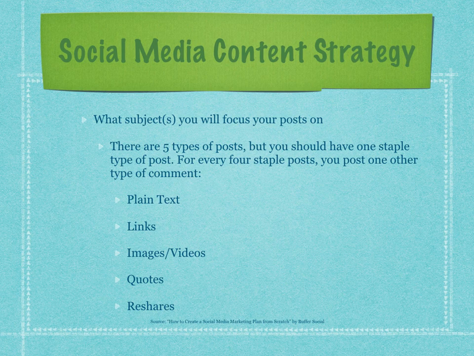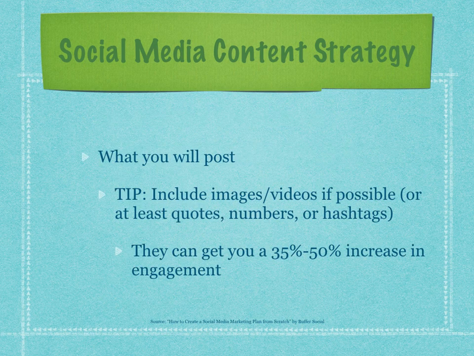This will become your staple type of post. However, in order to prevent your followers from getting bored with your posts, you'll want to incorporate other types of comments occasionally. The standard suggestion is to post 4 of your staple comments and then post one other type of comment. That will break up things enough to keep your followers engaged in your posts, but also let them know what to expect from you.